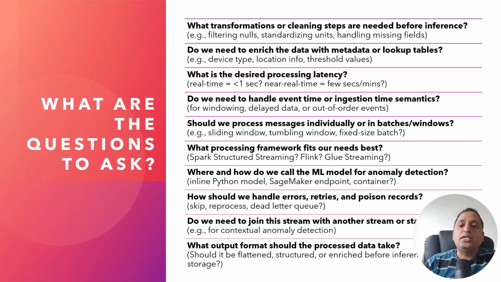Next, I need to understand what my latency requirement is. Am I looking for sub-second real-time alerts, or a few seconds of delay, or maybe a few minutes? If something is going to fail, I'm okay even if I inform that alert within a few minutes. That affects whether we use micro-batches or continuous streaming.